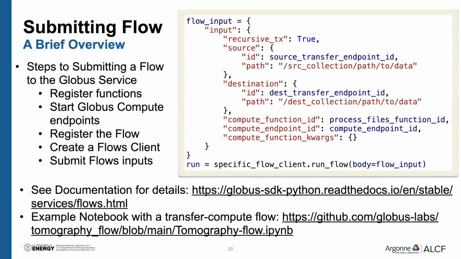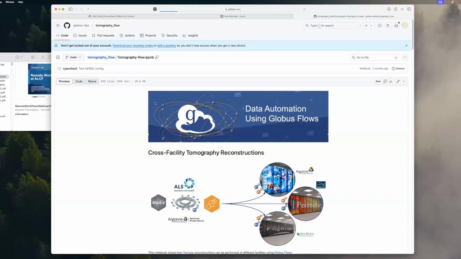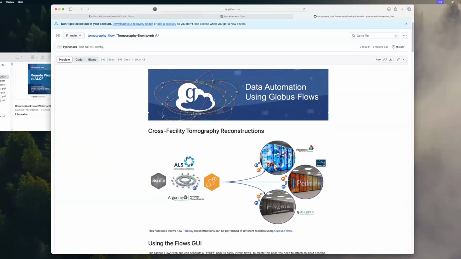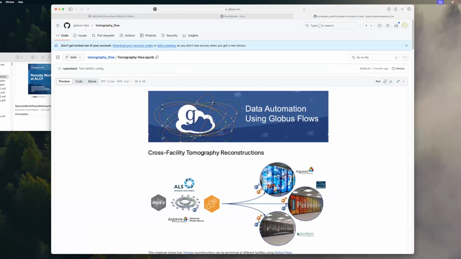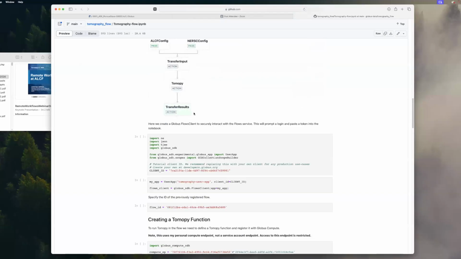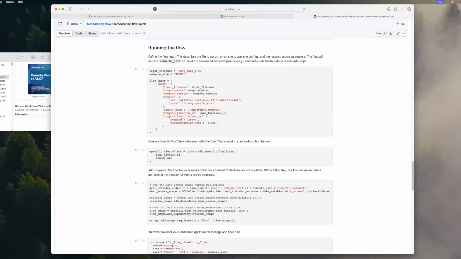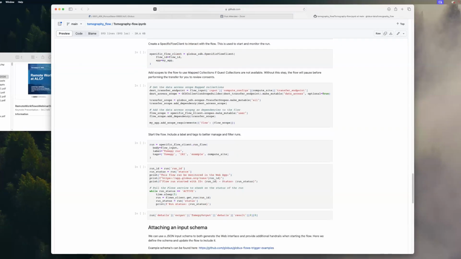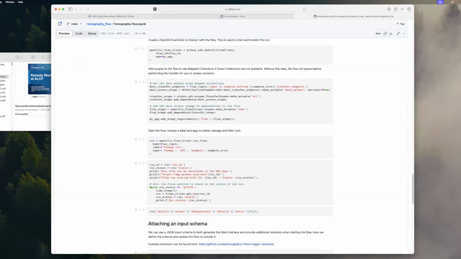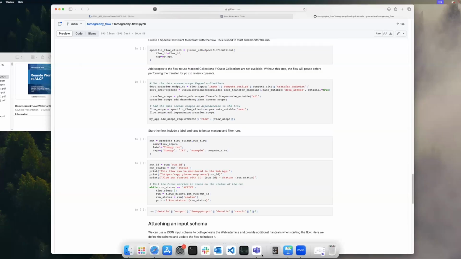This is an example showing you how to set up a Globus flow. So the hands-on workshop only contains information on Globus Compute.